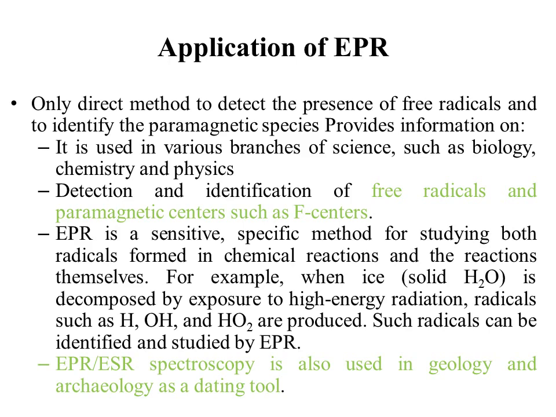EPR or ESR spectroscopy is also used in geology and archaeology as a dating tool. Dating tool means that from some fossil or any rock we can determine its age. Sometimes you know that this fossil is 200 years old, this one is 400 years old. So EPR spectrophotometry can be used as a tool to determine the age or date of birth or date of evolution of any fossil.